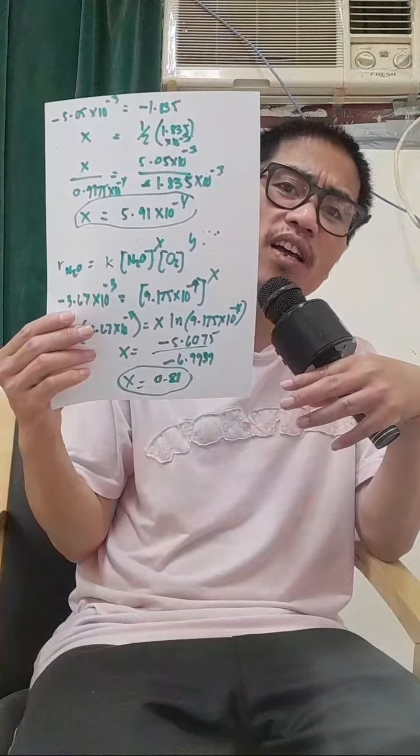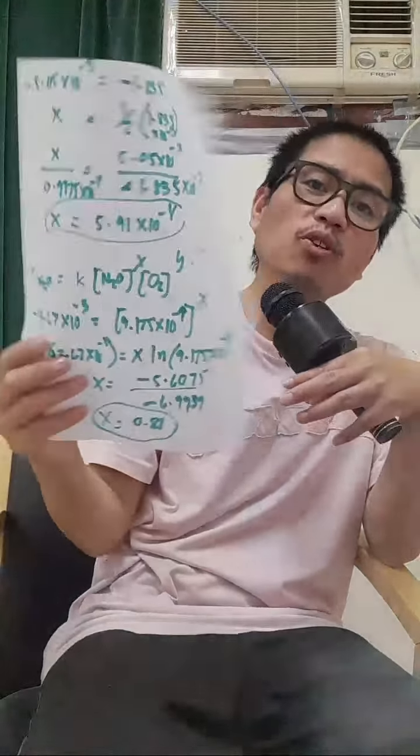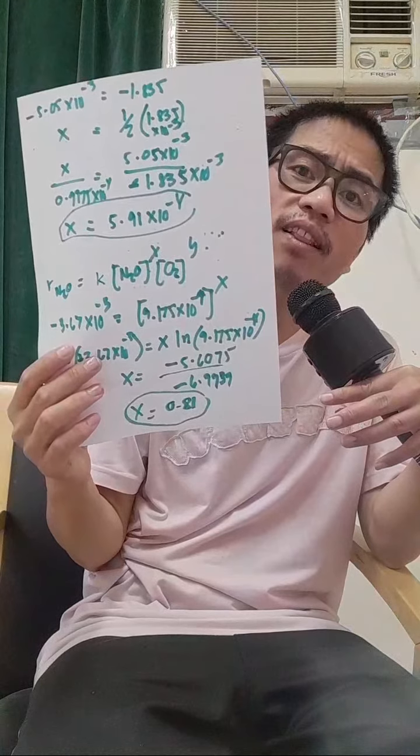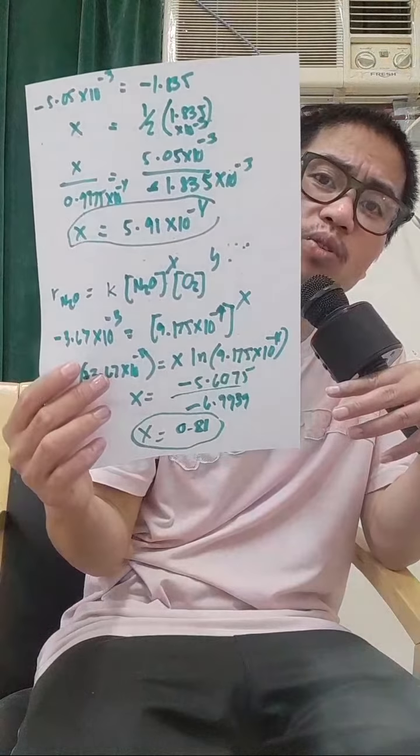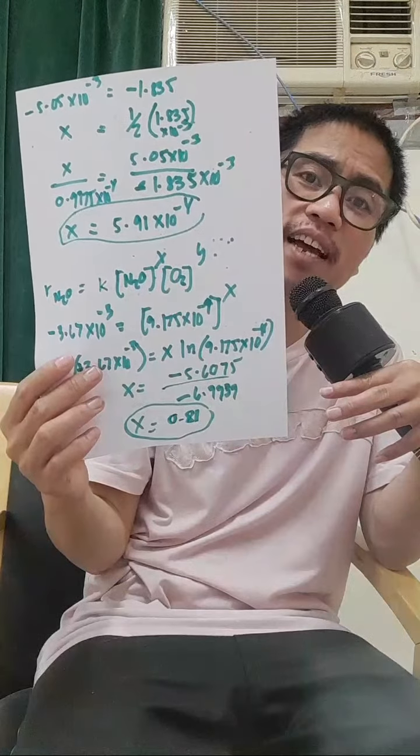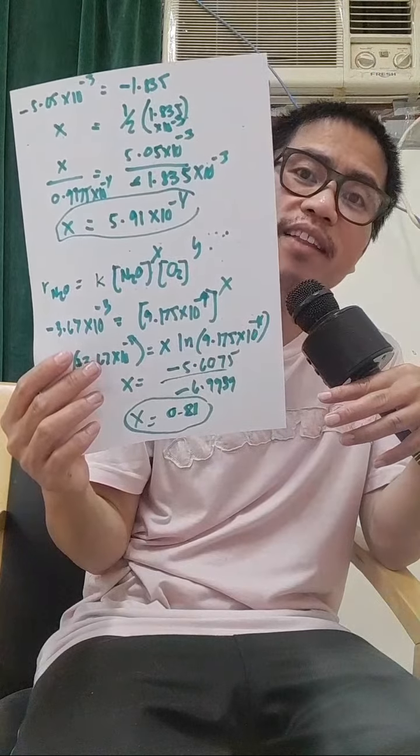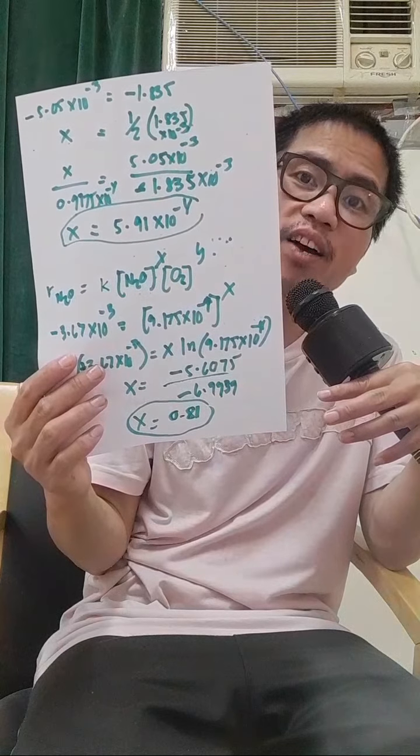In here, guys, the rate law is directly proportional to the K in the reaction. Okay? Did you get the point? The rate law is directly proportional to the K, the rate constant. Look at the reaction. So we can drop the constant because the rate law is directly proportional to the rate constant.